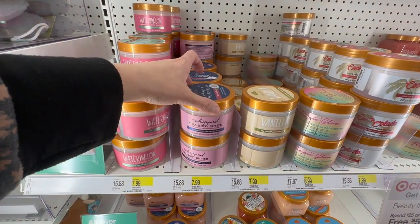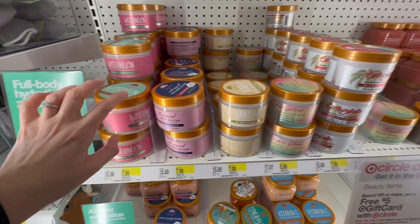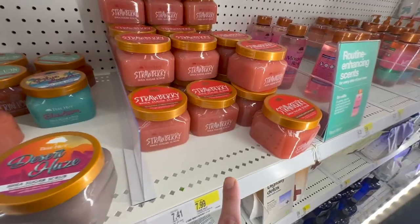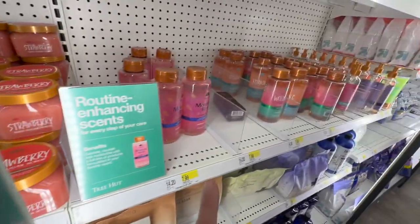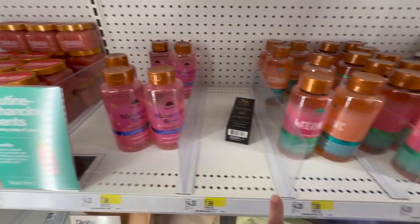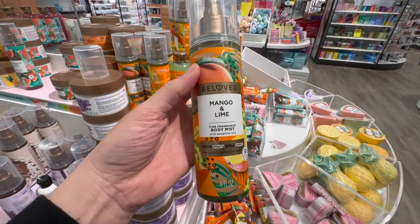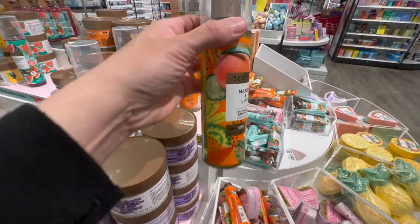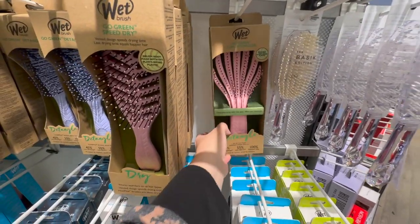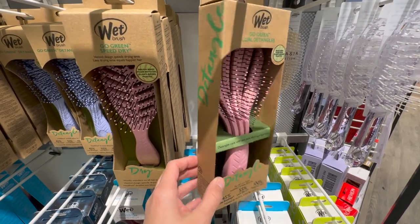I am so into Tree Hut products. I didn't know they made the Moroccan Rose whipped shea butter, so I'm actually going to grab one of these. I have the Coco Colada and Tropic Glow — I'm not a fan of the watermelon, but I do love rose so I'm going to grab this. They also have the strawberry sugar scrub. Here is the winner — the foaming gel wash. They're completely sold out of the Coco Colada, but they still have Moroccan Rose, watermelon, and vitamin C. I just sprayed this mango and lime fine fragrance body mist — smells amazing if you're looking for something very summertime. Not to be repetitive, but I just bought this Wet Brush Go Green Curl Detangler a couple hauls ago and a few of you asked if it's amazing — yes! I keep it in my shower and use it while my hair is wet and conditioning. It totally gets the knots out.